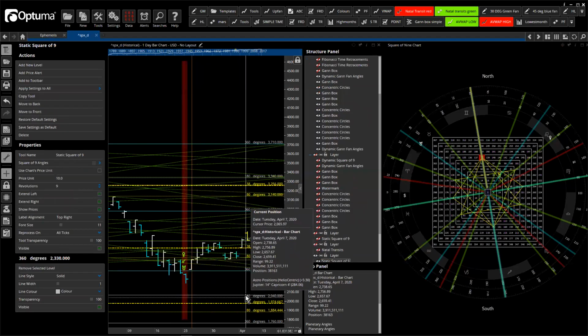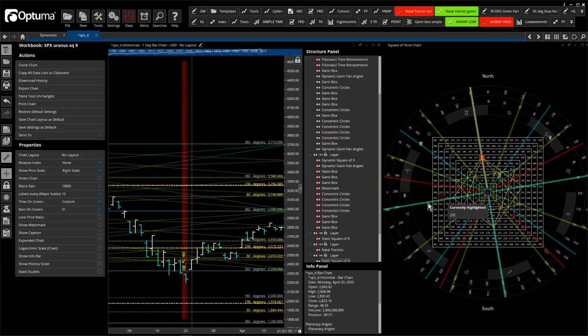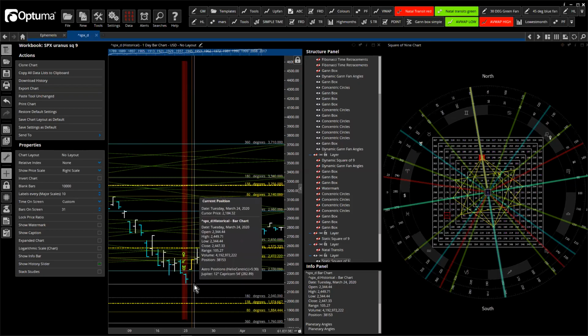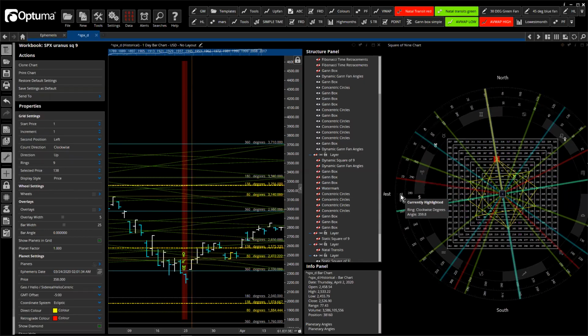So 21.91. What if we added from this position? If we know that 360 degrees is one ring over here, within this ring, well, that's 0 degrees. If we're moving down, maybe just down one ring, one section of this natal position, we might want to see if there's some support at that price. So if it dipped here from, here's our 0 degree mark, okay?